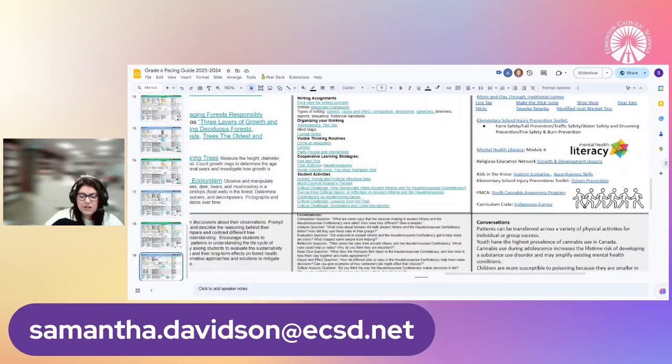Continuing to use visible thinking routines that really truly help our students to see alternate viewpoints and look at different perspectives. So that's circle of viewpoints and lenses. And then of course our tried and true parts, people, and interaction. So back with our Haudenosaunee Confederacy, who are the people involved, what are the parts, and how do they interact, how do they work together? Because again, this is government and therefore it's systems thinking. So how does this system work together?